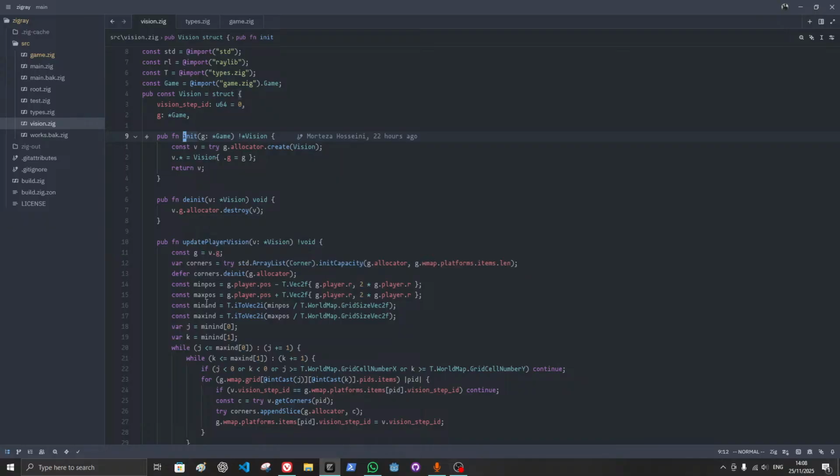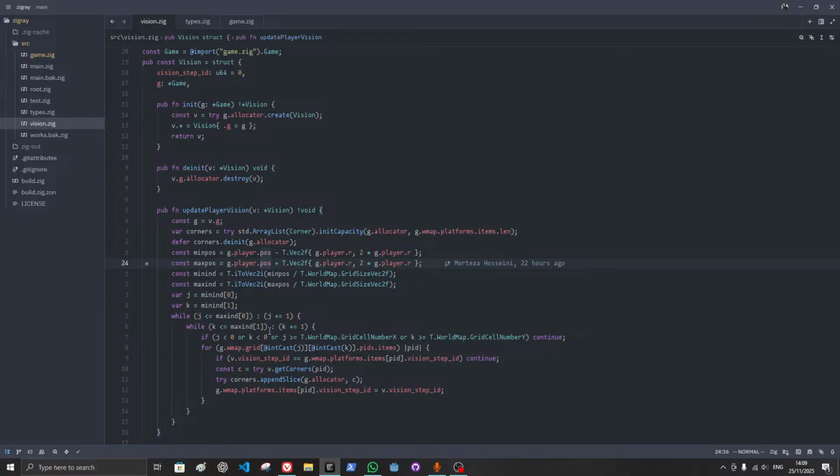Okay, so yesterday I tried to find a minimum position for the player collision shape, and then the maximum, so that we can find exact indices of the grid cells that we will have to work with.